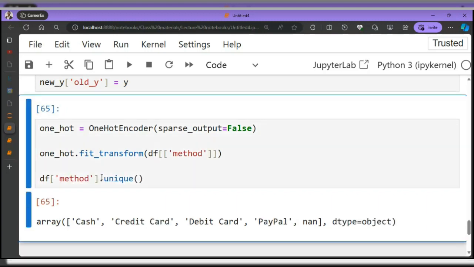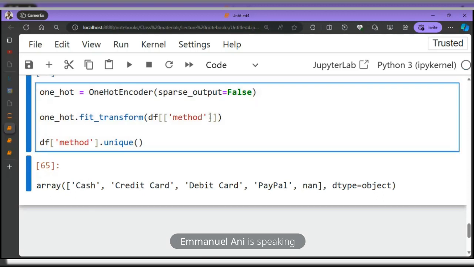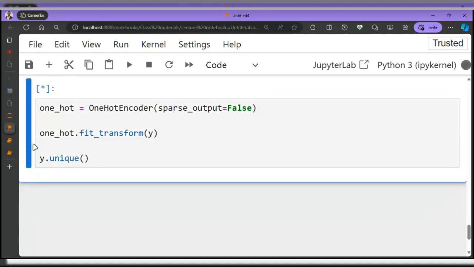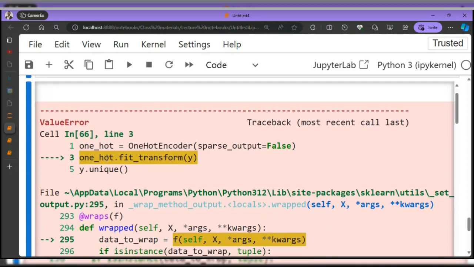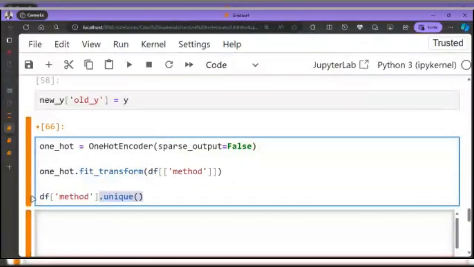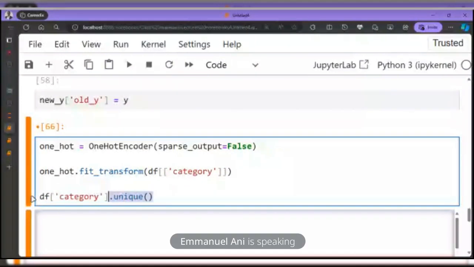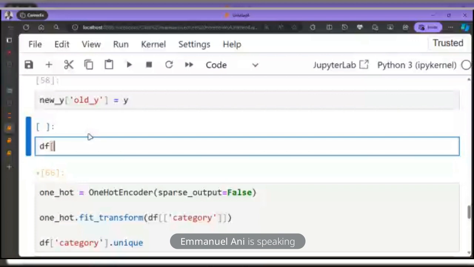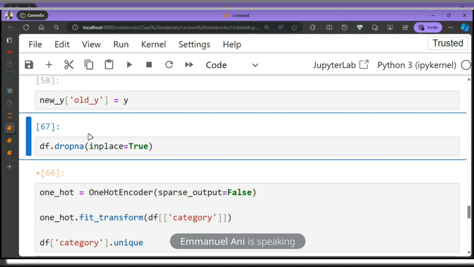So I think at this point, I'll just choose Y. Let me quickly remove this thing, drop df method or df dot drop na and say in place equal true. All right.